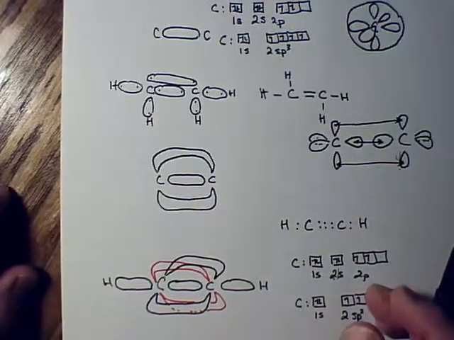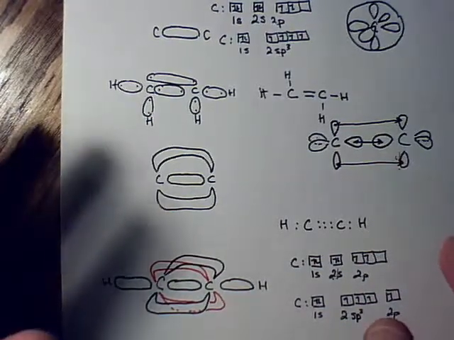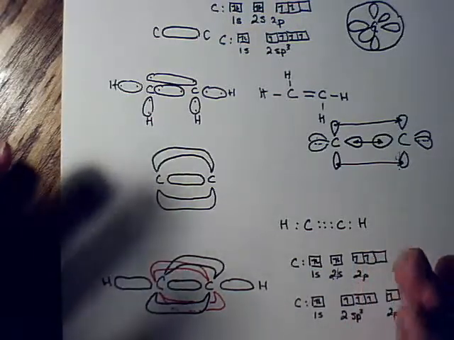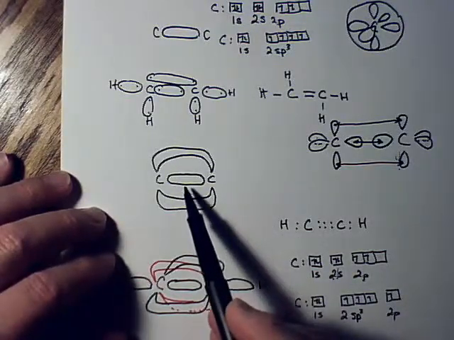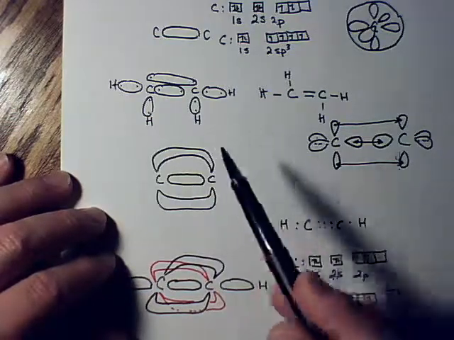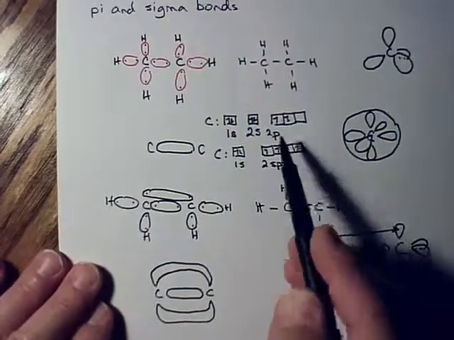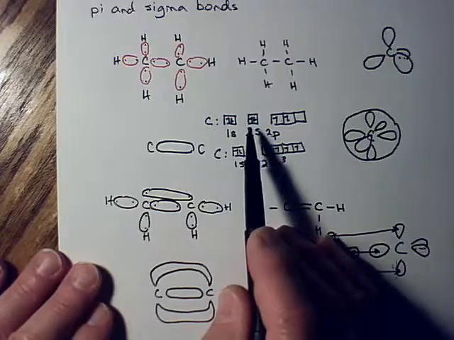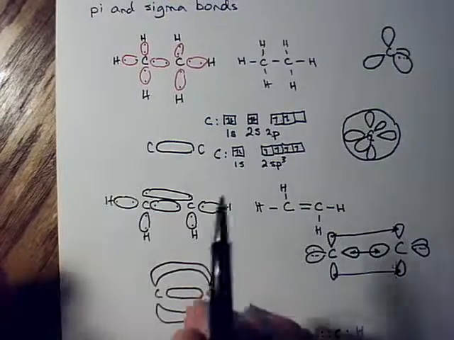Because we have to have electrons in different regions. We can't have more than two electrons in the same spatial area, in the same region of space. Okay? So we can't put four electrons in a sigma bond. Okay? And the only way to make a sigma bond is if you hybridize the orbitals. If we go back up here and look at this orbital, it has two electrons in it. There's no way it's going to share electrons. It's already full. You can't put more electrons in there.